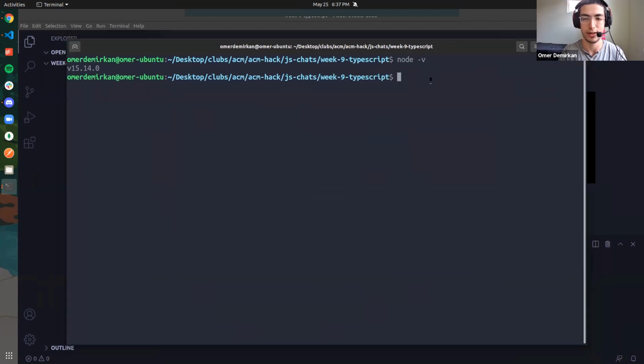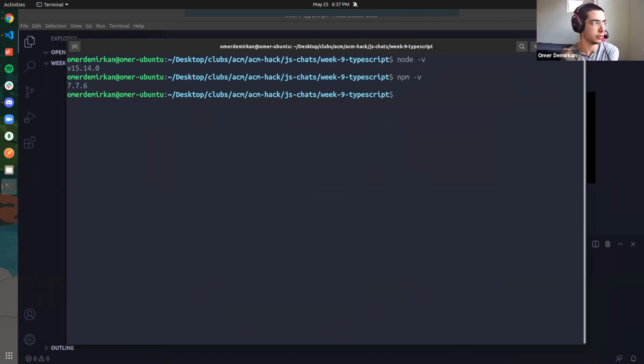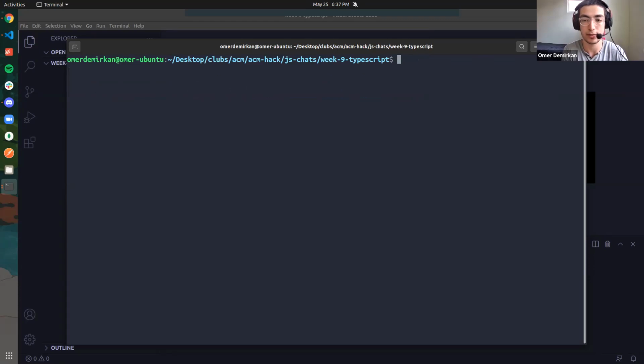So for the remainder, we solved a bit of an issue. Thank you, Gail. Okay, so we can check if we have Node.js installed. We can do the same with npm, just to make sure that we have everything set up. The actual version numbers aren't necessarily important. What's important is that they're there, and that it's not horrendously outdated, which is very unlikely. Now that that's set up, we can actually install TypeScript.